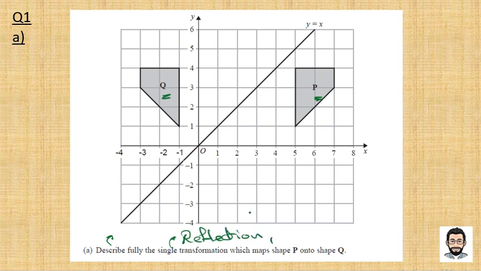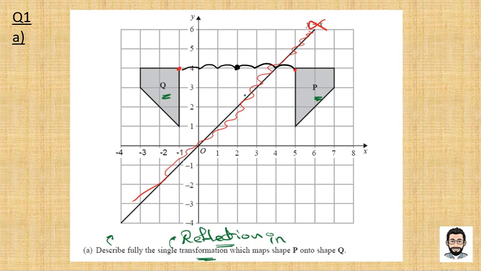Comma. Now, in which mirror? You have to mention the mirror. So when I ask you about the reflection, you're gonna mention the word reflection, and which mirror. I'm gonna write here N. Where's the mirror? The mirror is gonna be the midpoint between the vertices. So for example, this point is corresponding to this point. Look, we're not talking about this line, so ignore it. If I have this vertex and this vertex, count the distance between them exactly: 1, 2, 3, 4, 5, and 6. So the midpoint is going to be here exactly between them.